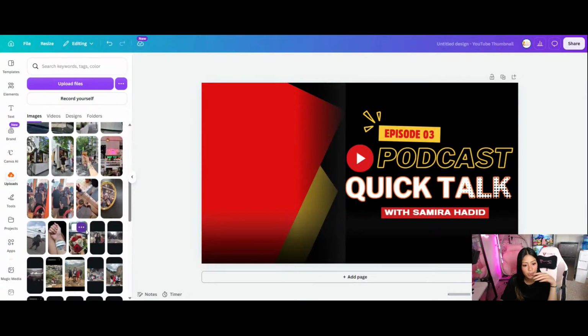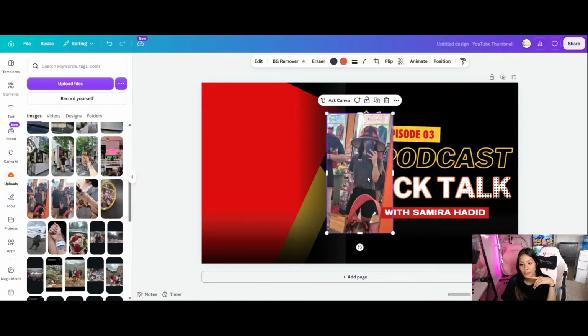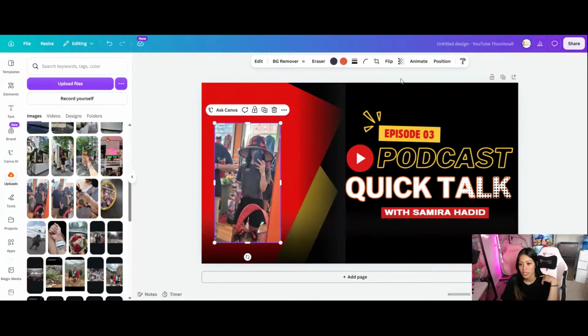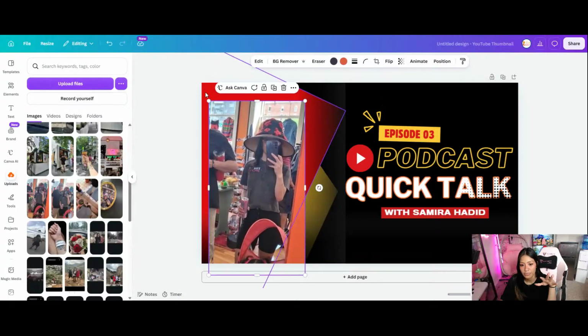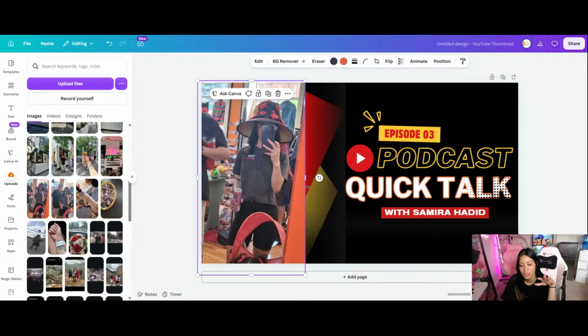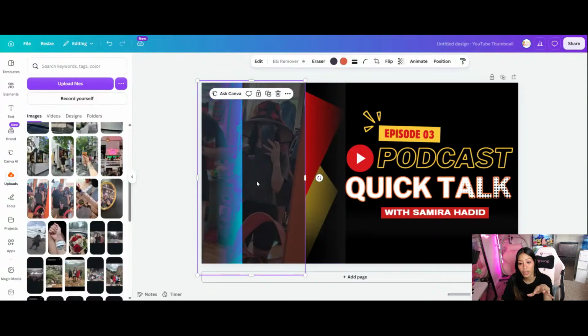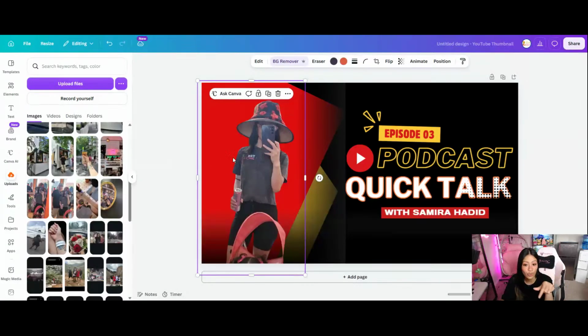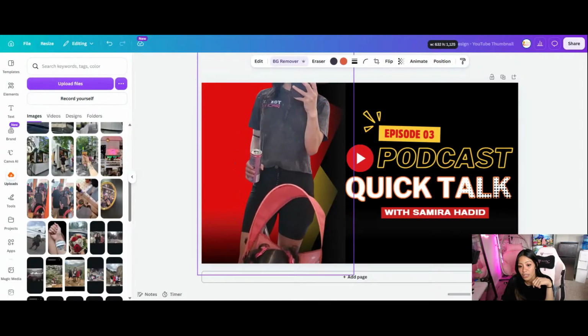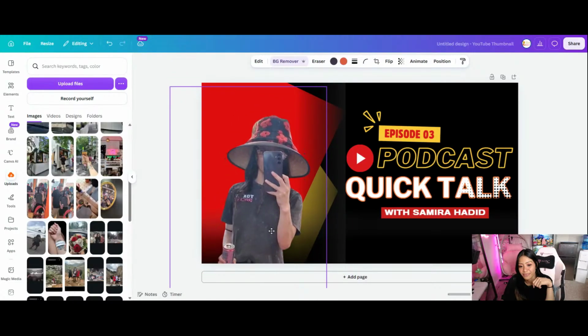So let's say I use this one, I love using this one. This is just for example. You can make them bigger, just like so. And what you can also do, if you sign up for the plus, is remove the background so that it's only just you in the picture. So beautiful. Now I don't want the stroller to show, so I'm just going to make it a tad bit bigger, because all I need is just her, right?